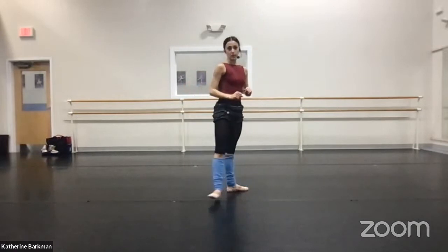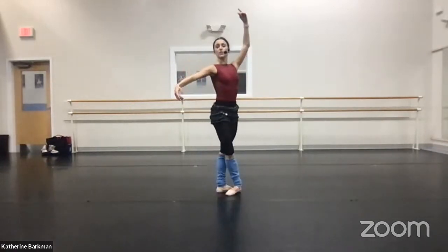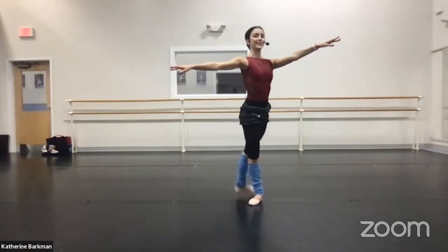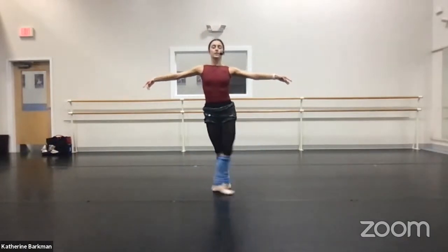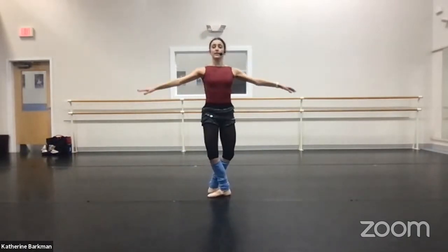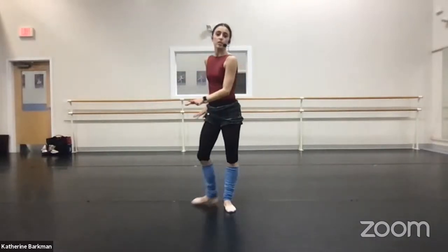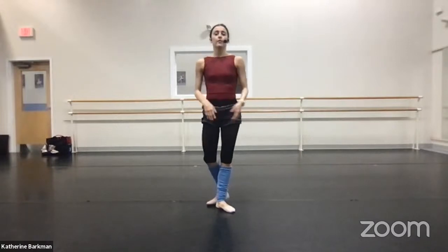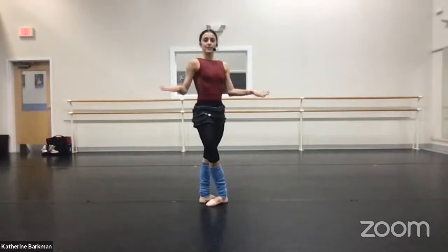Now we're going to continue. This is one combination with jeté. The same thing, jeté. And two jetés. Two jetés and two jetés. This time one little turn, change, other side. Two jetés, change, two jetés, change, two, two, forward, forward. From there, plié, little turn, down.